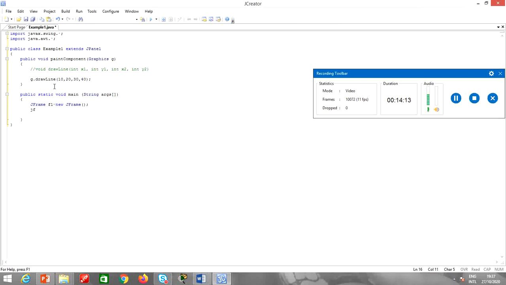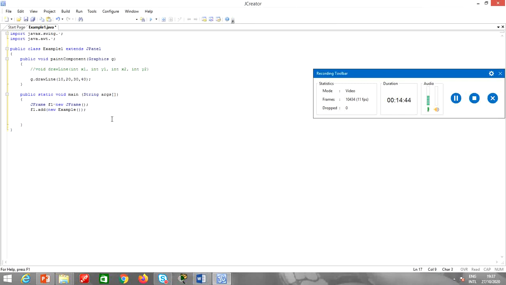So I need to add f1.add(new Example), because I need to make an object of this class also, and attach the panel on the frame. Or you can create an object of the example class and then add it to the frame.